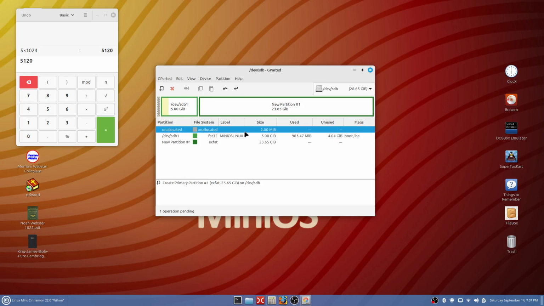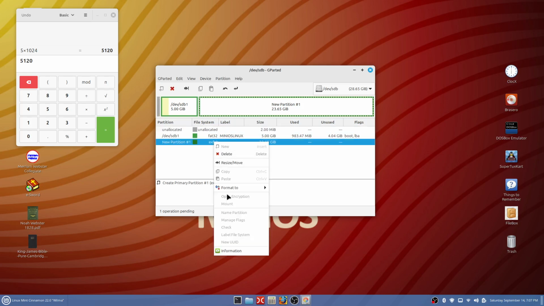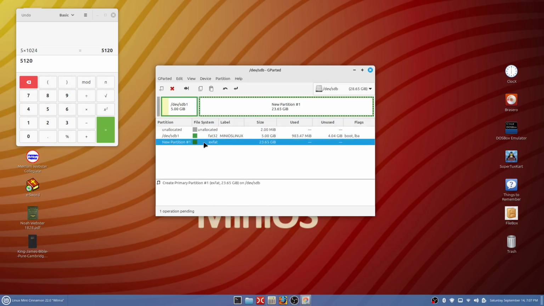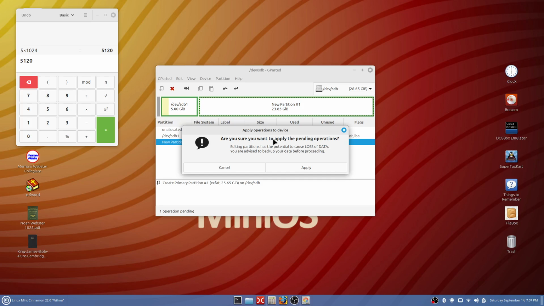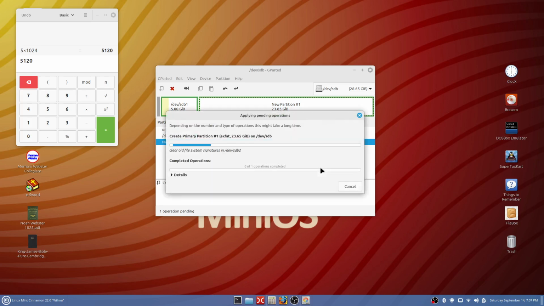And I don't think it'll let me choose the label for this yet. So we're going to go ahead and apply this operation. Okay, that's done. That is applied, completed.